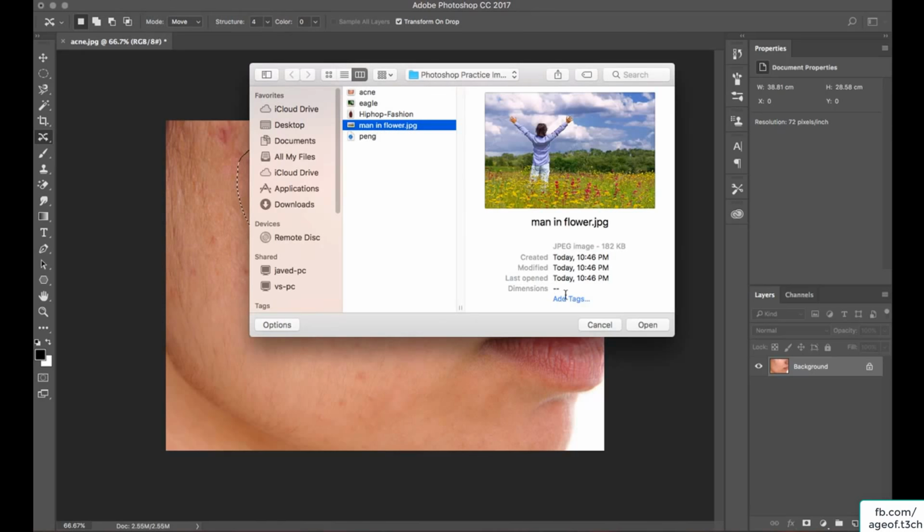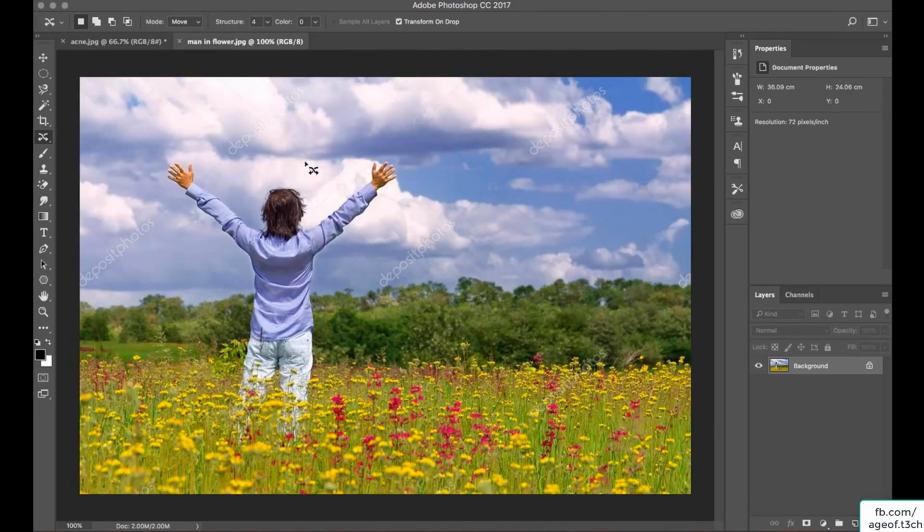We are able to see a man standing in some flowers and fields and some trees here. Let's suppose we do not want him to be standing here, but we want him to be standing somewhat here. So what we can do is select the content aware tool and make a selection.